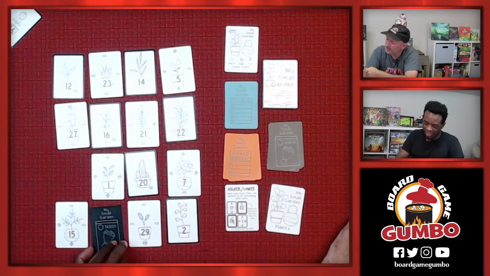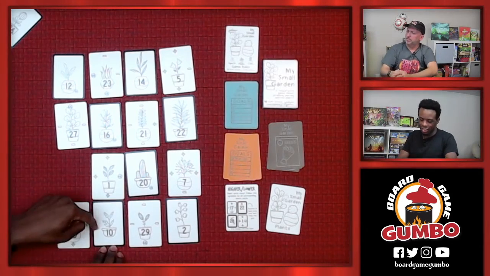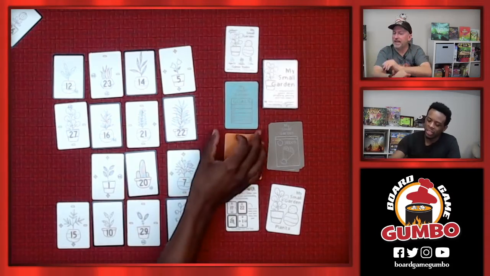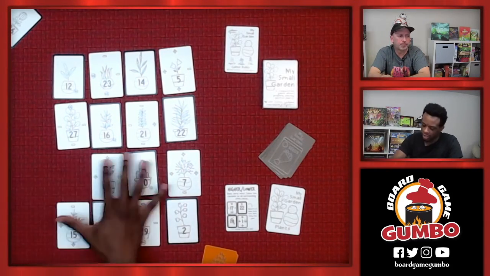Yeah. This one, I have no idea. Oh, I played that one last. Okay, more than 10. Yeah, yeah, yeah. Sure. Less than 15. BJ, we knocked it out. Bing, bang. So what's great about My Small Garden is BJ and I did stellar that round.